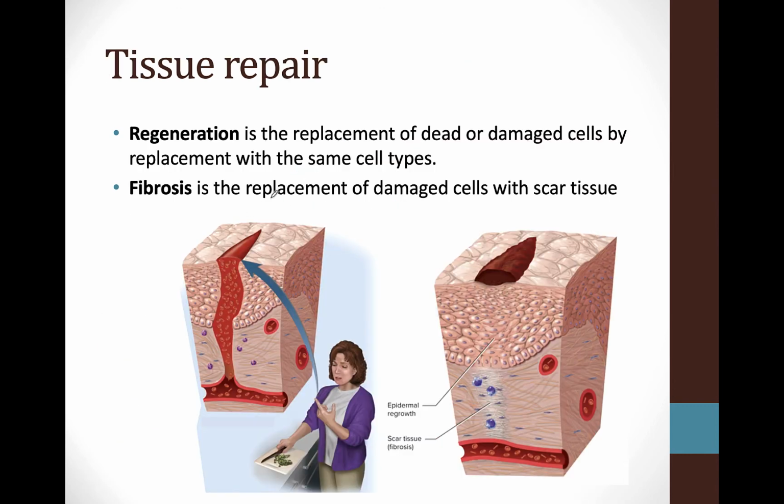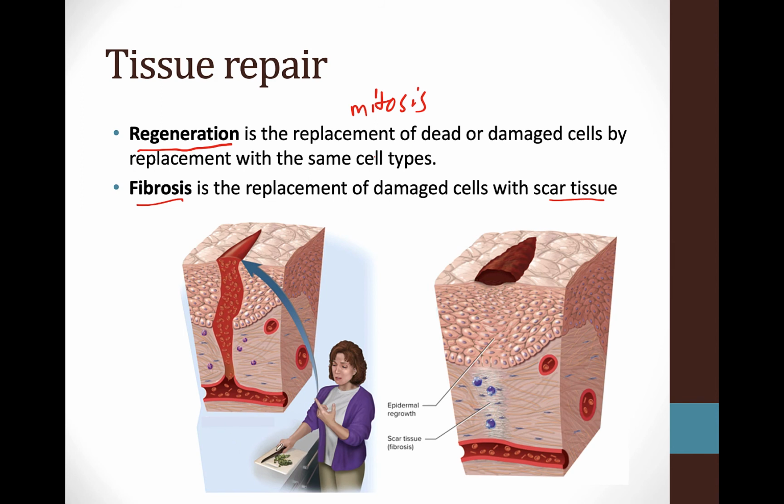When our tissues get damaged, we have to repair them. Tissue repair can happen in one of two different ways. We either repair the cells by replacing them. Regeneration is where we do things like mitosis and replace cells with new cells. Fibrosis occurs in areas where we don't do mitosis. So you're going to end up with things like scar tissue to fill in that space.